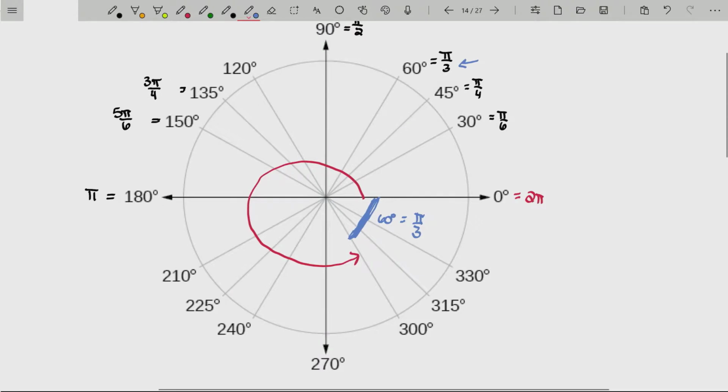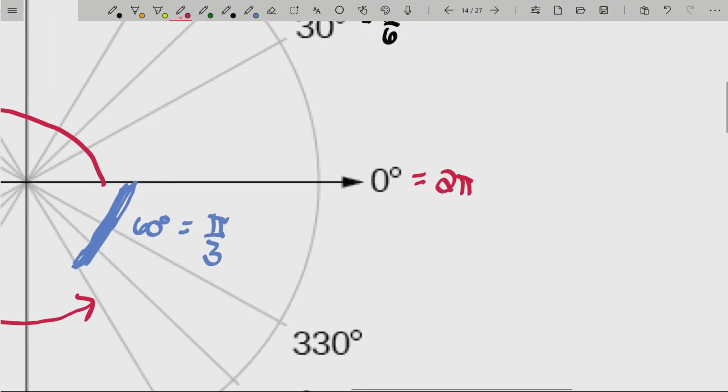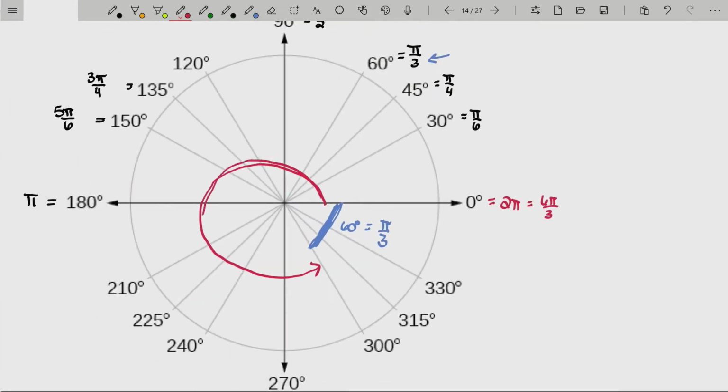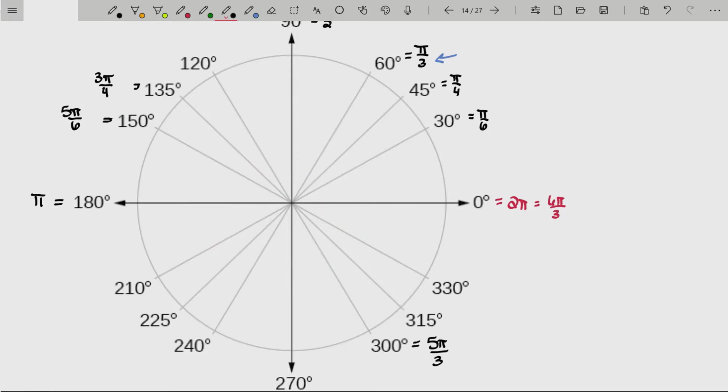If I put this 2 pi in the same denominator as that pi over 3, it would be 6 pi over 3. So I almost made it all the way around the circle to 6 pi over 3, but I'm just shy by one of them. I'm just shy by 1 pi over 3, so 6 pi over 3 minus 1 pi over 3, this angle right here, must equal 5 pi over 3. That's what this red angle is. Again, that's how you build that out. So you could do this all day long if you want to.